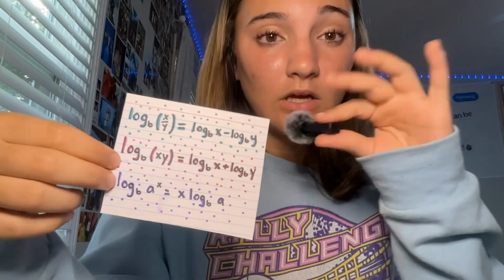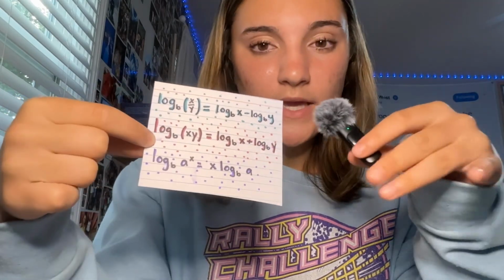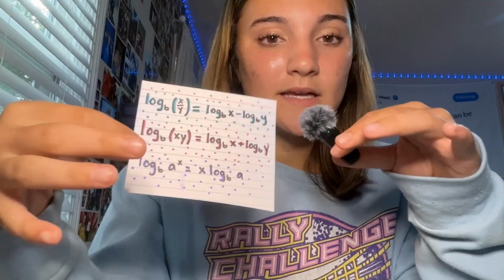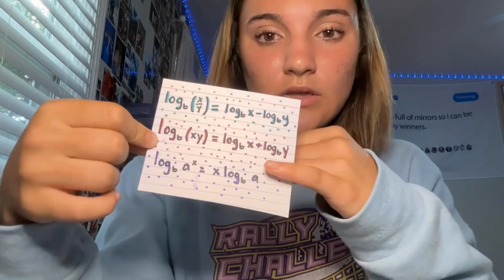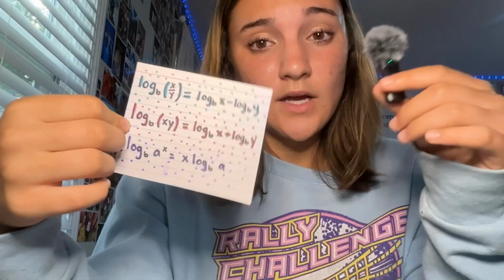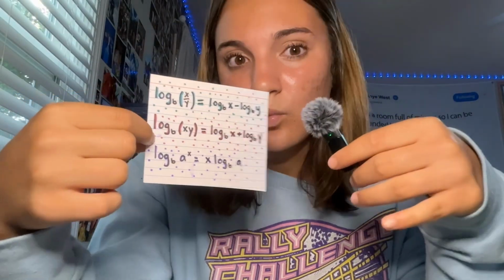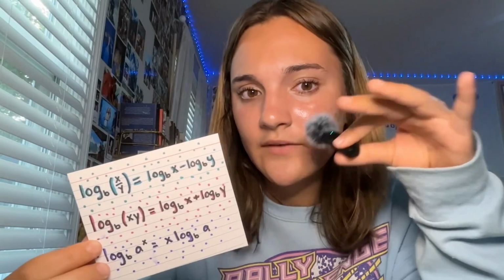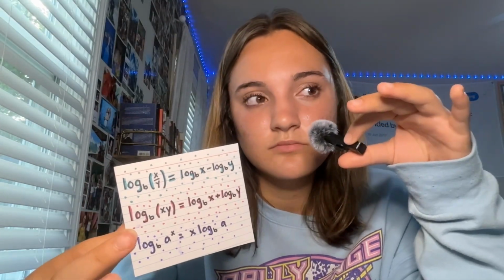I'll go into them. The product property is just saying that for any log base, with two different numbers multiplied, as long as the base is the same, it's equal. Here, I'll write it out. Actually, I already have a card about it, saying that any log with a base that's the same times two numbers is the same as just adding them separately. So as you can see, log base b of xy is equal to log base b of x plus log base b of y. So I just think of it as, if you see it multiplied, you can add it. I'm not sure why that happens, but it makes it a lot easier with equations.